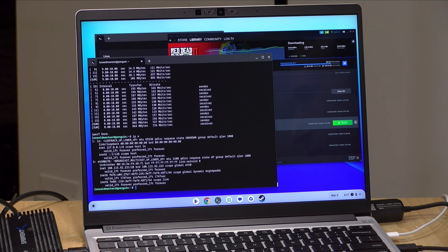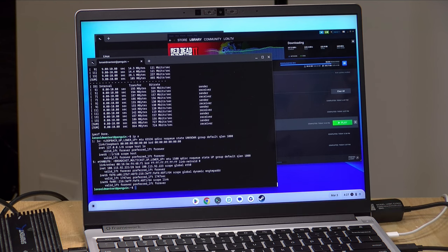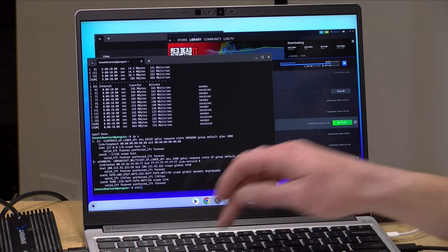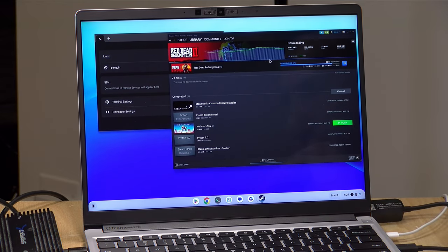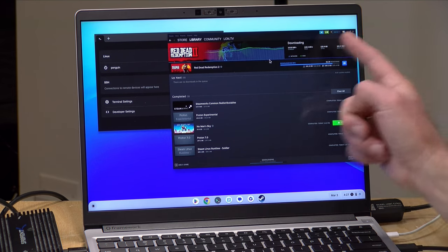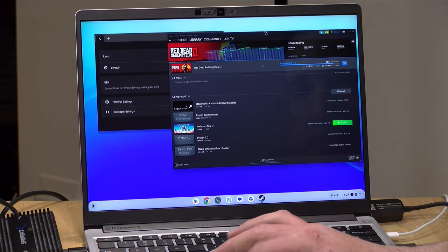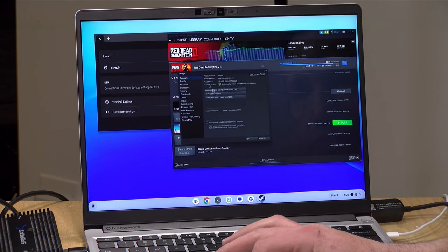So who's a betting man or woman on this one? Ryan says, you'll be lucky to get 7. I think we're going to do better than 7. I do think that. And we got 2 minutes left, and then we're going to run this real quick, and then I got to run because my daughter's coming home in a little bit. But the speed that I'm seeing here is about what I typically see on Steam when I'm downloading stuff. I've never seen Steam get me beyond 2 gigabits.